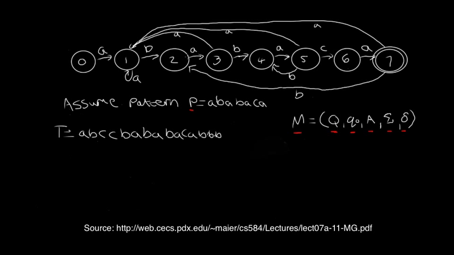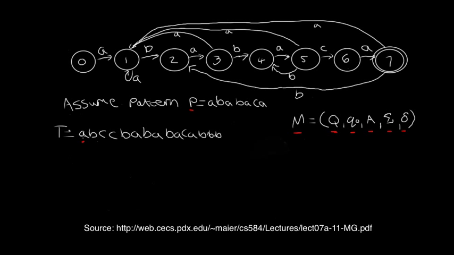Okay, now for the example. Assume we've already generated this finite automaton using the pattern P, and we want to search the text T to see if this pattern exists. First, we start at state 0, and we pass the text T into it until we've matched all 7 letters of the pattern and end up at the accepting state 7. Starting with the beginning of the text, we're in state 0, and we pass an A into it, and we transition to state 1.